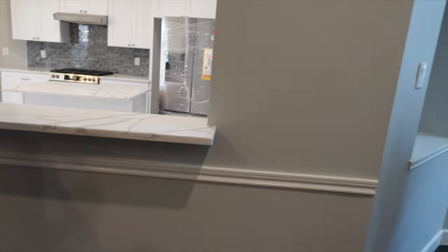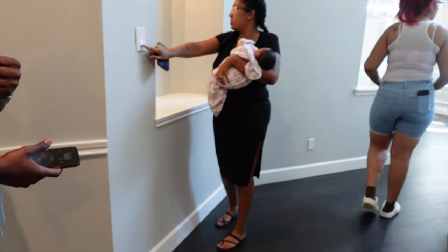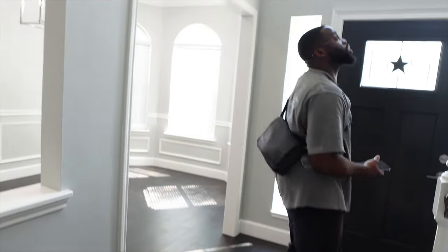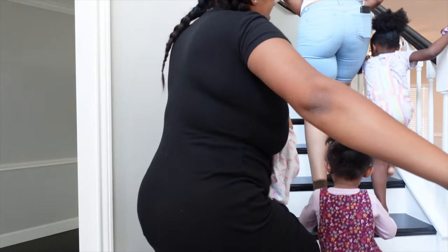You'll have brand new appliances. I mean, they damn near just fully renovated this whole house. Oh yeah, this one nice. For $2,000 a month less. But it doesn't have a pool. But we really ain't all that big on the pool. A pool would be cool, but it'd be worth it to save it. Yeah, for savings purposes.